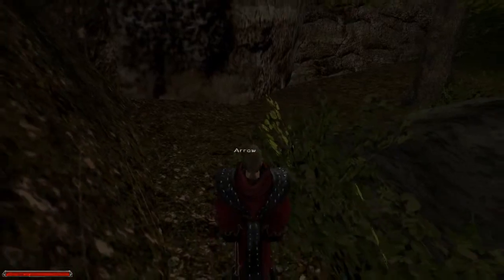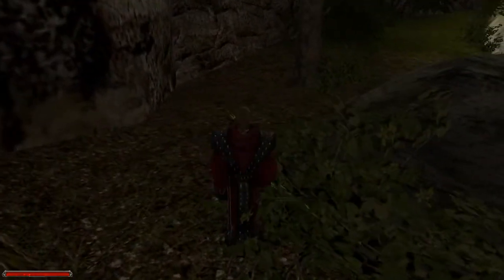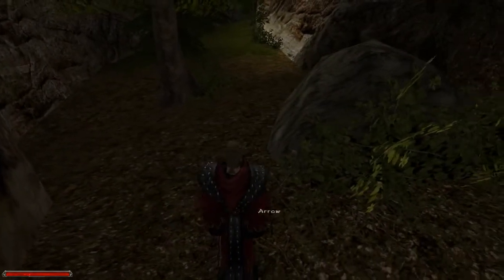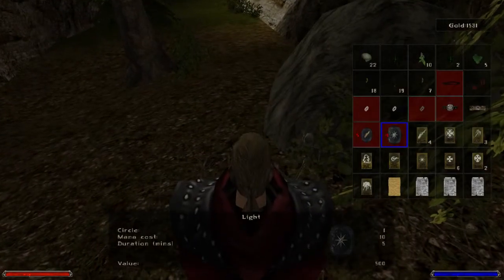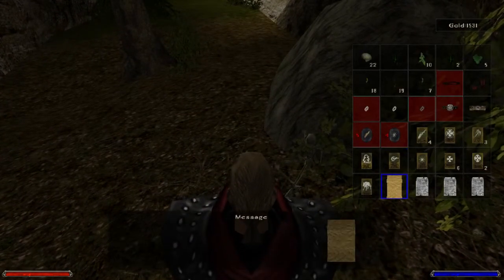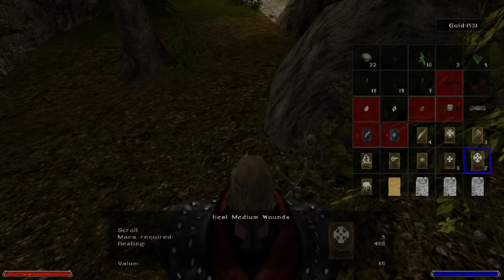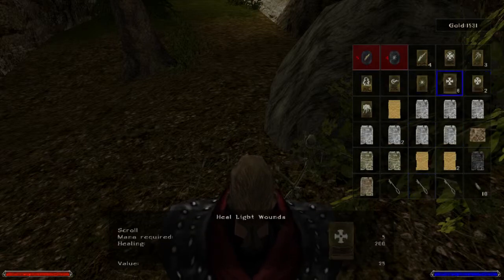Short bow. And arrows. Scroll. Evidently haven't been here. What scroll? Anything new? I don't think so. Maybe we got an ice arrow.